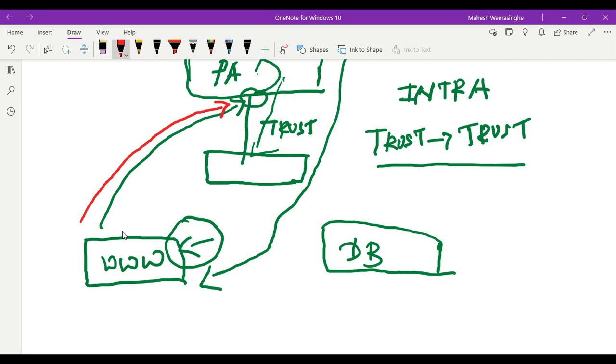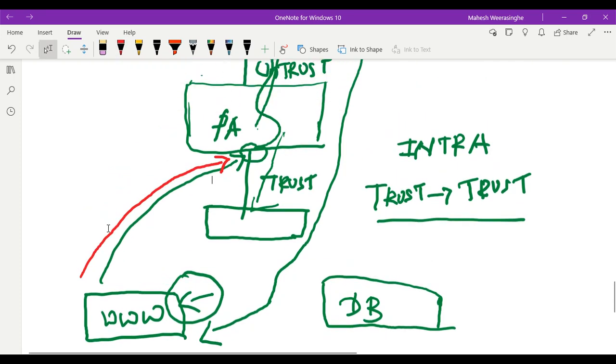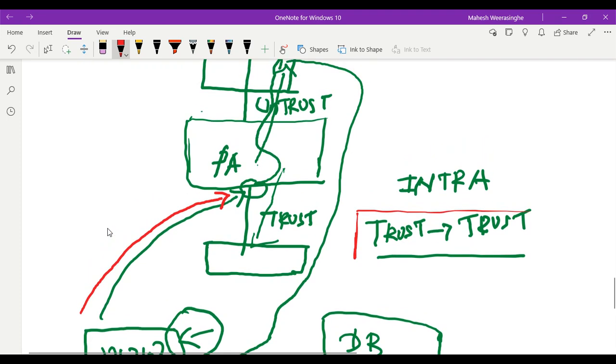So the traffic got allowed because this traffic comes from trust to trust, because this is a trust interface. If you ping the untrust interface, that means we are crossing a zone, so we have to have a specific rule. But here, since this is intra-zone traffic, trust to trust, it is allowed by default.